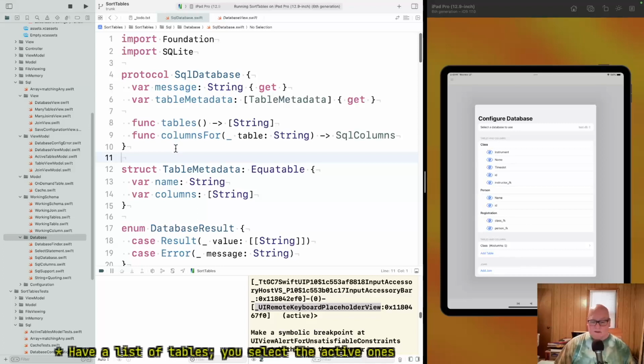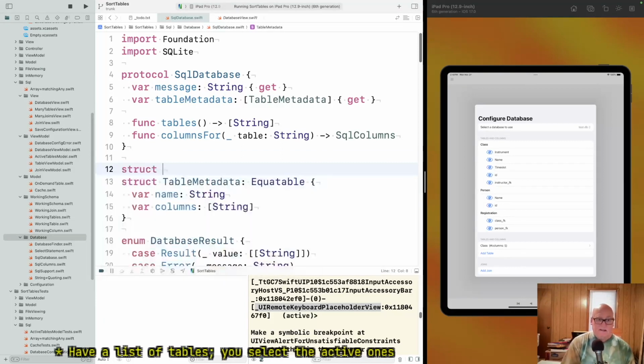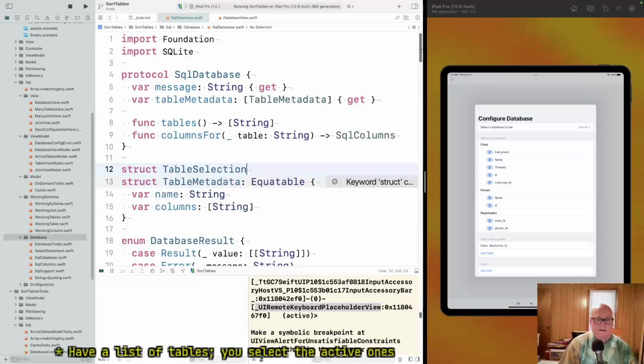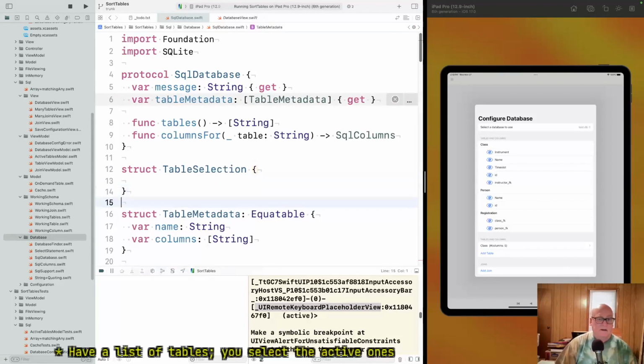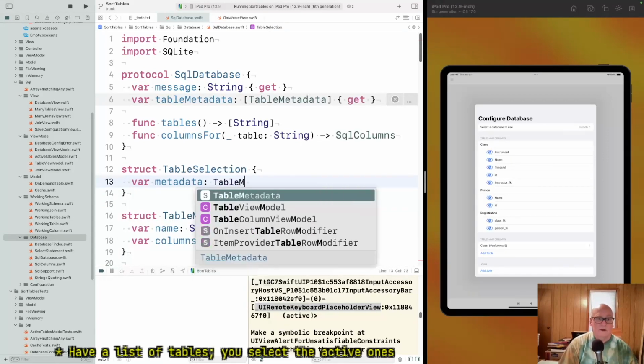Okay. So I'm going to treat this as extracting an object around this, and that it's intended to be a refactoring. Okay, so this is table. I'm going to call it table selection, and it probably needs to be equatable, but we'll get there. Okay, and what I want to do is have var metadata is table metadata.